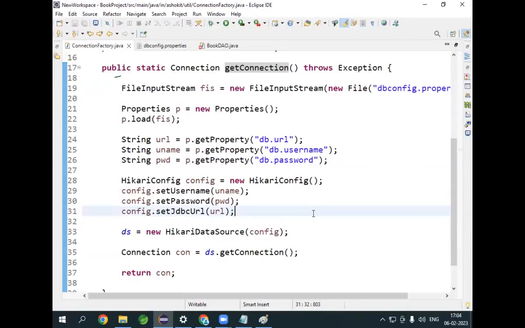No, in the same class, same method, I want to make a change. Think. The connection pool should be created only one time, not every time.